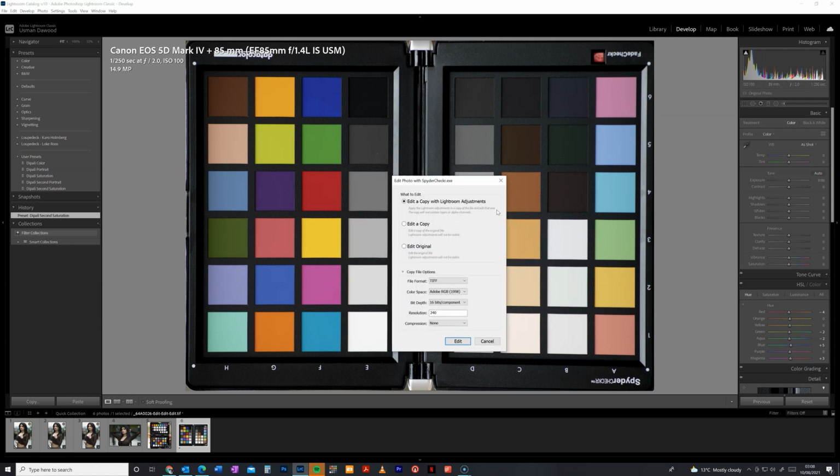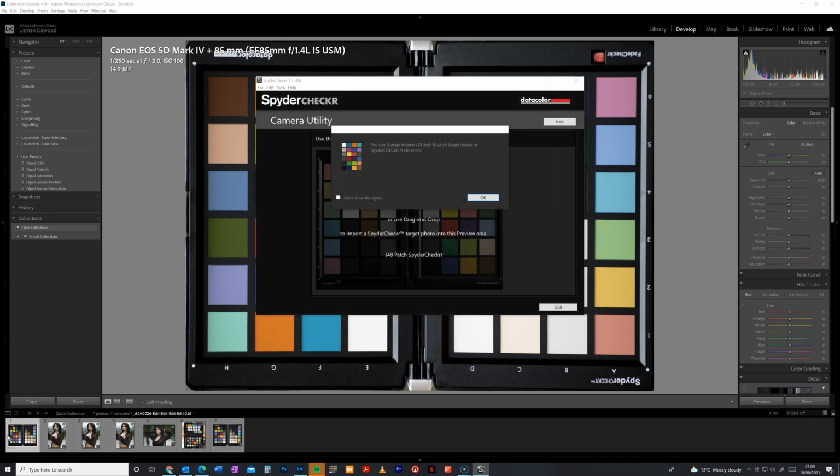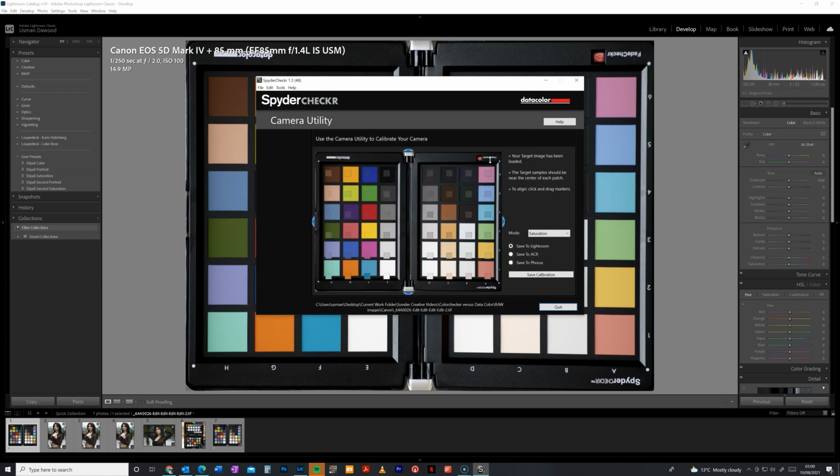Now, you will come up with an option which asks you to edit a copy with Lightroom adjustments. You do need the Lightroom adjustments, so you make sure you select that one, not the other two. And then when you click edit, a copy of the file is created in Lightroom, and then you have the grid that you need to line up with the color patches.